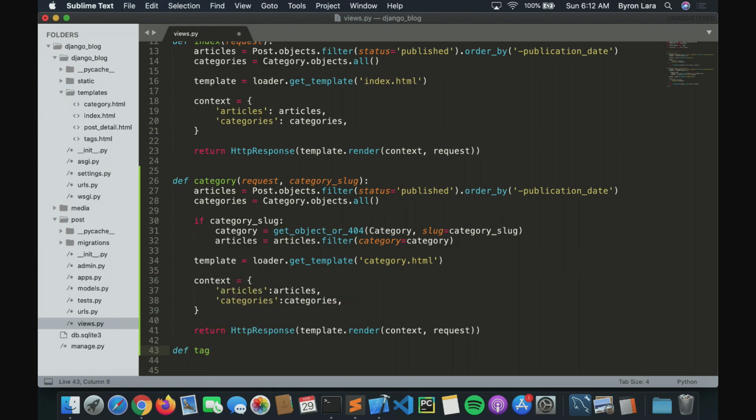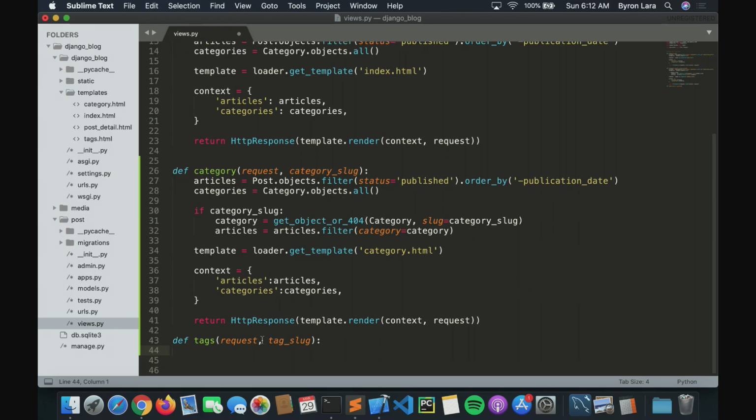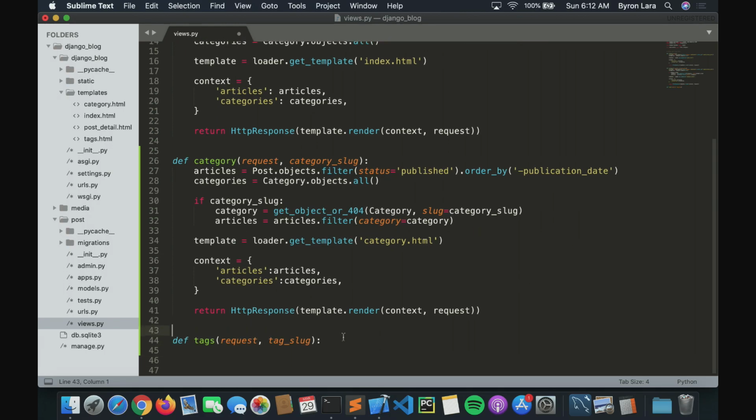The tags request will take the tag slug.